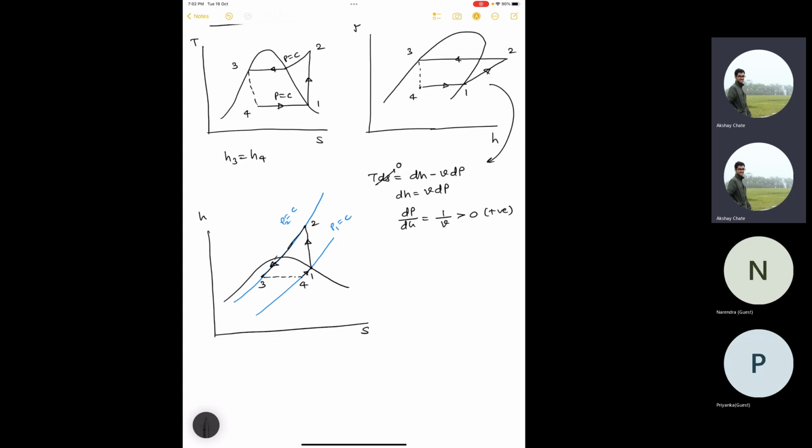And one more thing is you can use thermodynamic relationships again, and you can find the slope of the H versus S plot at constant pressure is absolute temperature, so that is also positive. That's why these lines have positive slope. So this is how it looks on the HS plot. You should work out some problems and figure out how to plot this on HS. That will be better. So that was one thing.